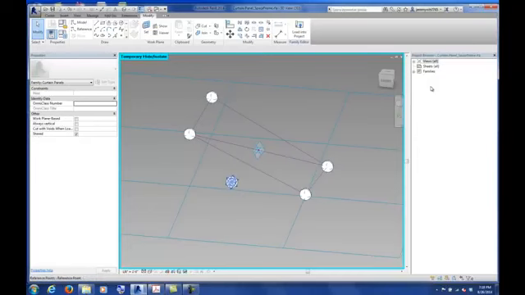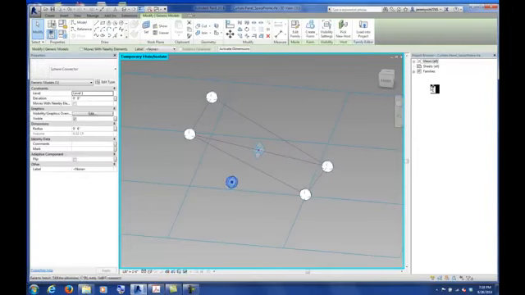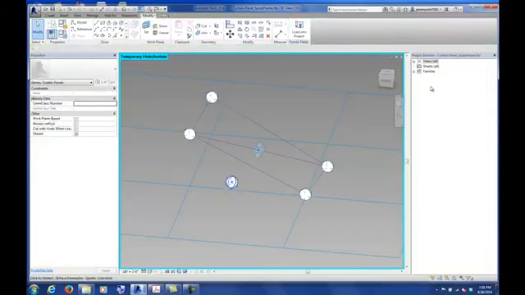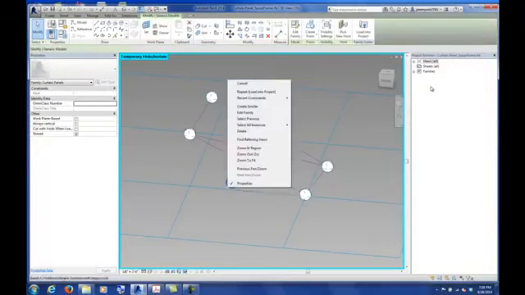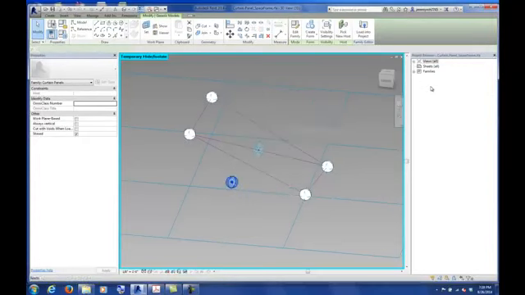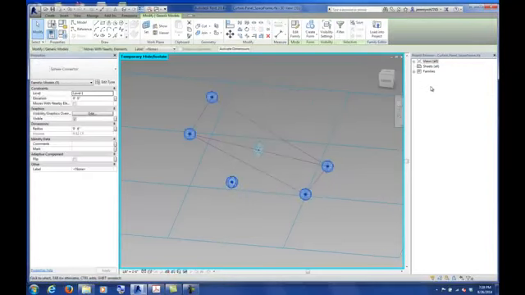And I'm also going to select all of those spheres once I've placed them. Now I'm going around and selecting each one, holding the control key. We can actually right-click on a sphere, and you get this option that says select all instances in entire project, and it'll select all the spheres.